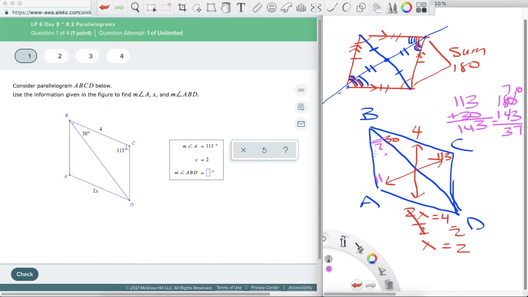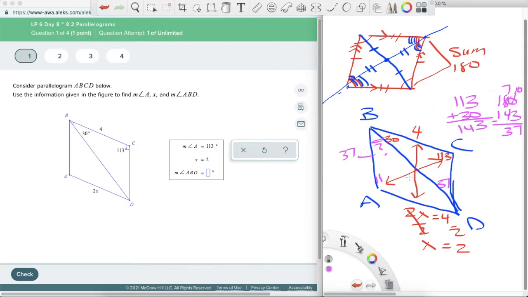So you can see 30 and 37, they're not congruent. Doesn't split this angle in half. That's another one for a special parallelogram that we'll learn about in this chapter. But it's not true for all parallelograms. So they can definitely be different on either side. But now that I know this is 37, this would also be 37. So that was another way that I could have done that.